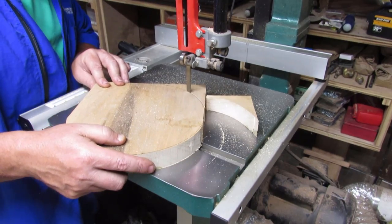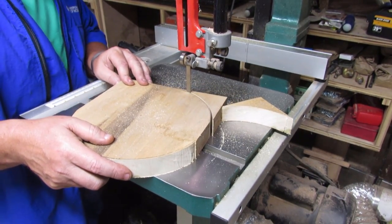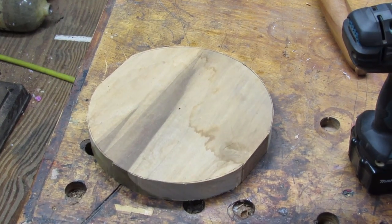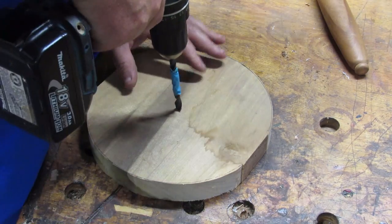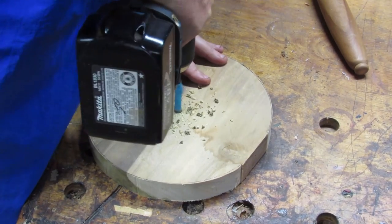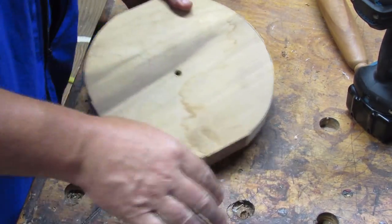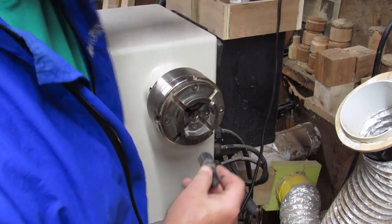Sharpness and about as many times as I can sharpen. Alright, you get ready to get this on the screw chuck.